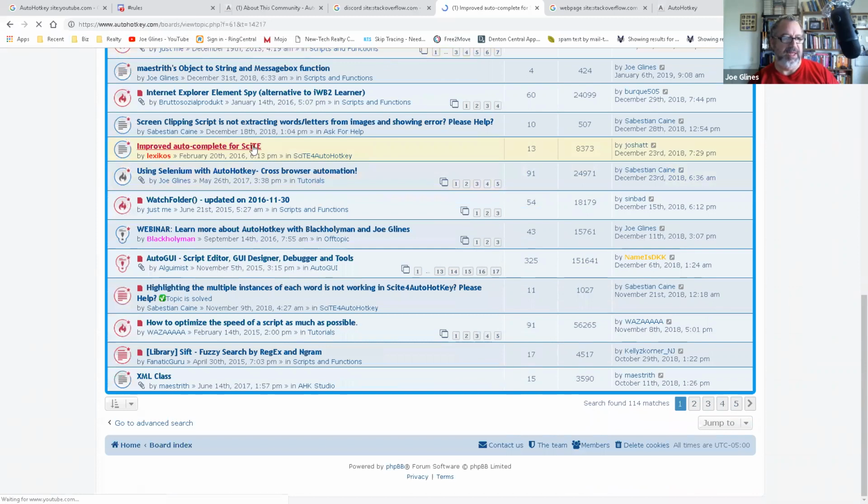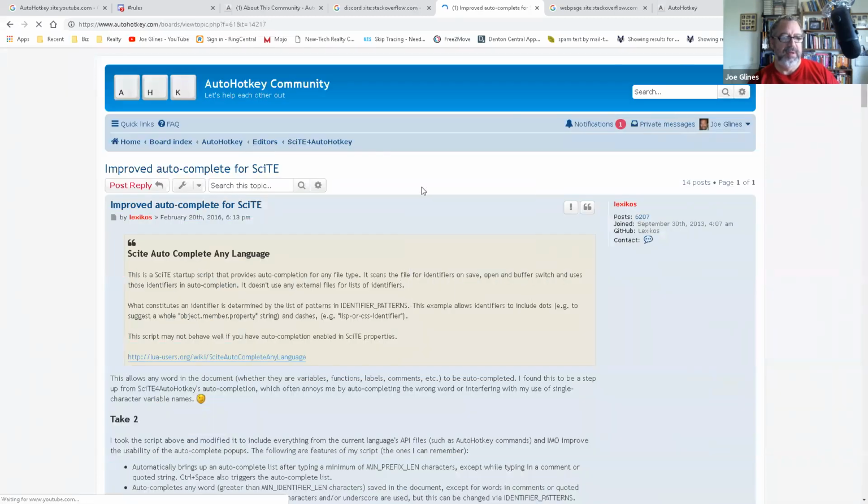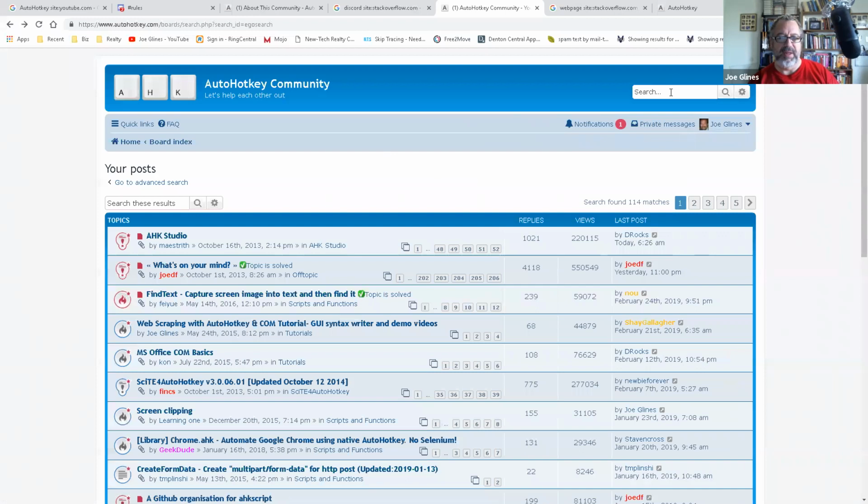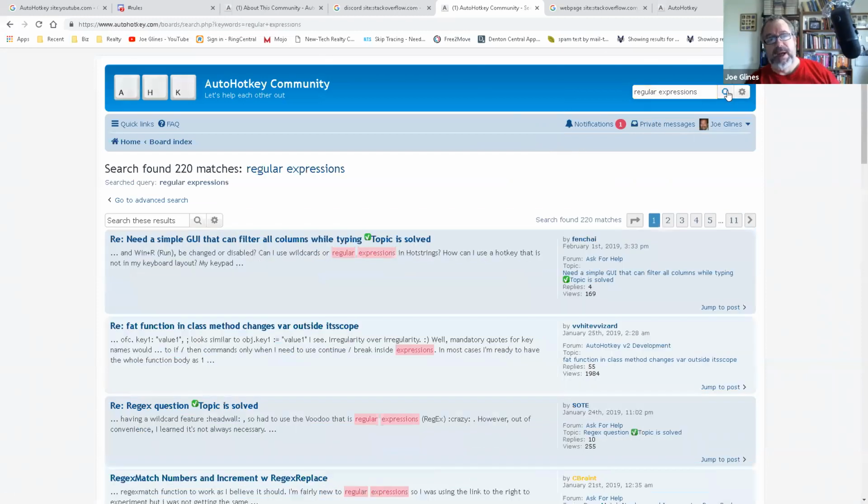Would that be one? I think that's one of his new ones. Oh, no. I just referred to it the other day. I was showing the post for where to find regular expressions, and there's a Groden from Philo, I think that he had one, and I believe that's on the old forum. Anyway, it's a great site, a great place to look for information.